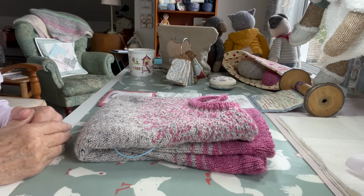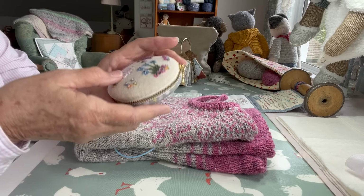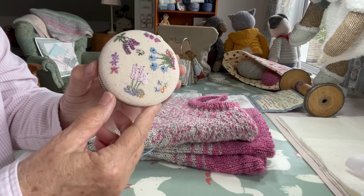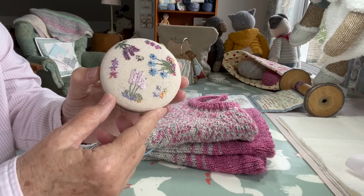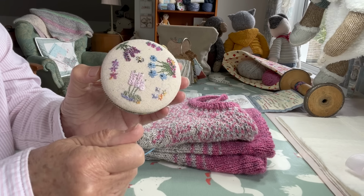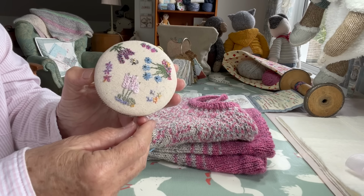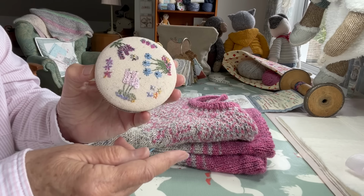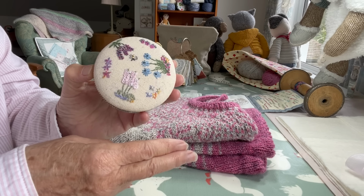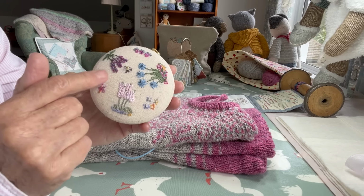So how did I get on with my crafting this week? Before I tell you how I've got on, I want to show you this. This is something I made quite some time ago. You know the pens that we use, and then you iron it and the heat takes the pen away? Well, I have been told that it can come back. Usually I mark a cutting line, but on this I just drew little flowers to show me where I was going to do my embroidery.